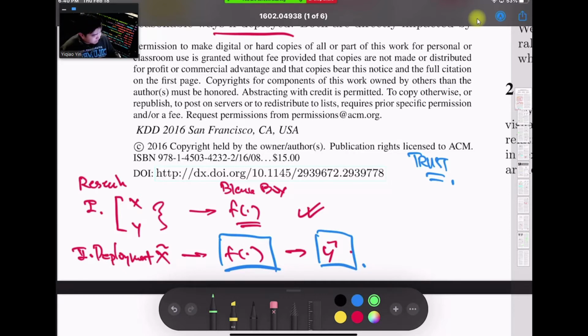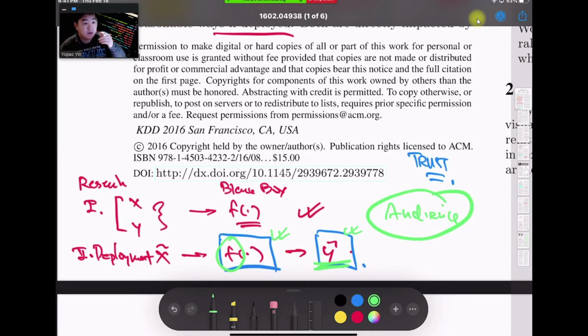So let's put up a keyword here: audience. The assumption is that whatever deployment of AI, whatever this F is talking about, whatever this Y hat is talking about, the audience has the understanding to interpret these things. The audience has the knowledge. If you give them an explanation, they can understand it. The audience has the educational capability to understand that if I tell you what this Y hat is, then they know what it is. Now, in actual practice, that's not always true, right?